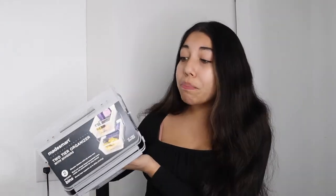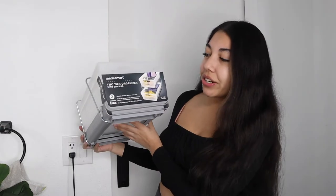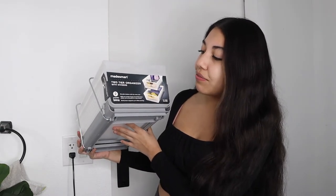The first thing I got from Target was this basic little plant. I plan to put it mainly on my sink or something. It's not too big, not too small — literally perfect. It was five bucks. Besides that plant I also decided to pick up this under-the-sink organizer. It's a two-tier organizer with two dividers from Made Smart. And that's pretty much everything from Target.